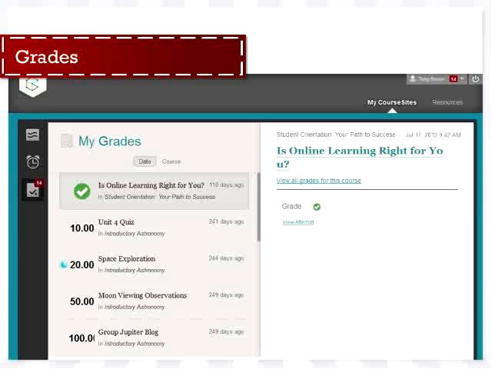Okay, and almost as important, if not most important, is the grades area. From a student perspective, they're telling us, hey, I need to jump into all of my courses to see what's happening from a grade perspective, no less from an interactive, collaboration and completion perspective, but I want to see how I'm doing all in one place.